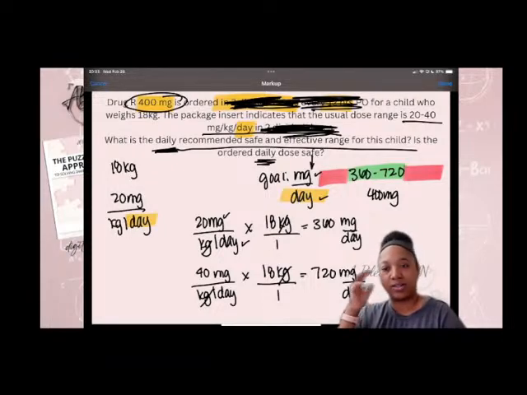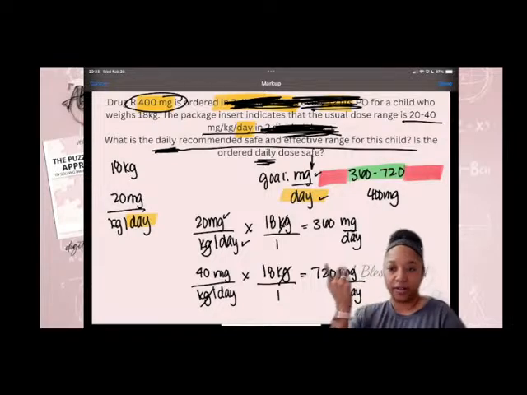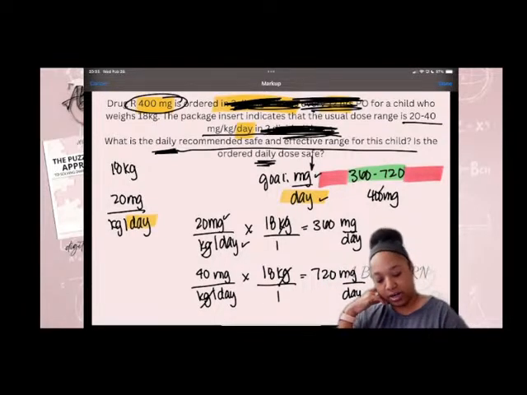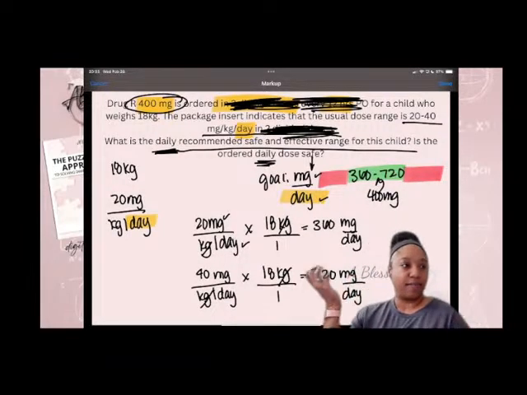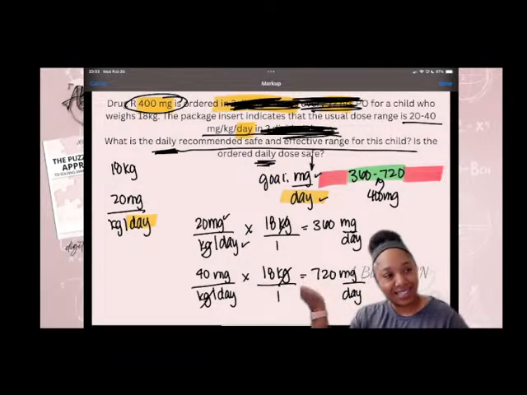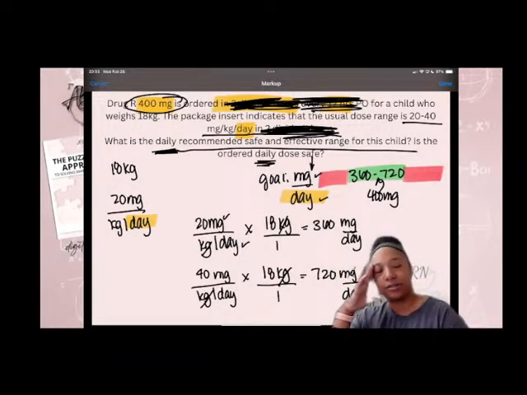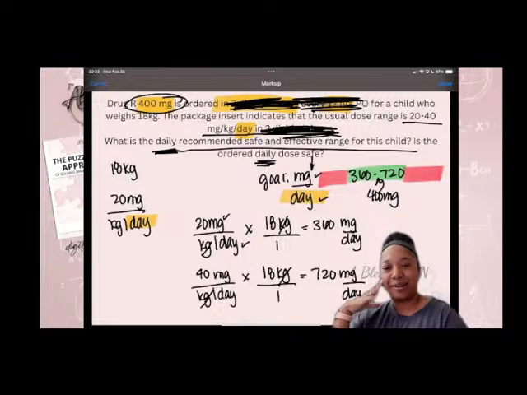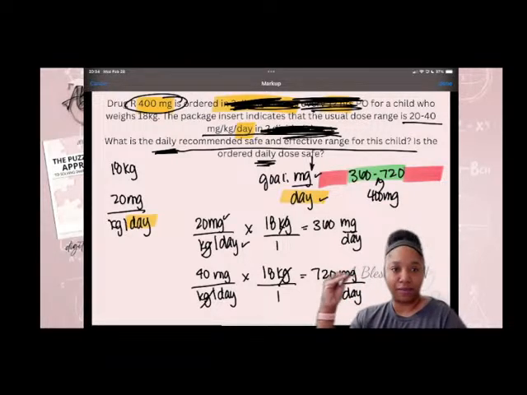You like these equations? Yes. Okay, Jax, it's in the green, right? It's somewhere up in here. So that means that it is safe. I see you, Charlotte, on YouTube. Okay, so that's how you do the pediatric safe dose range.